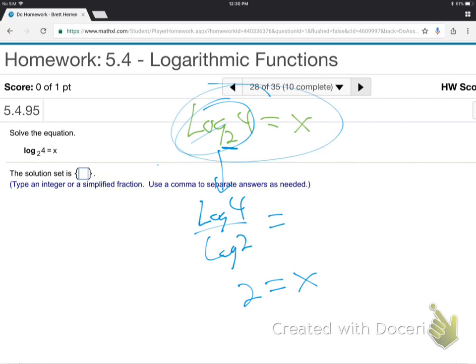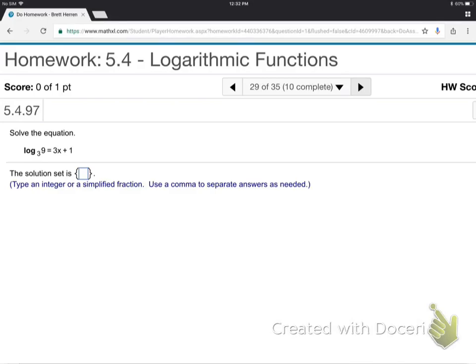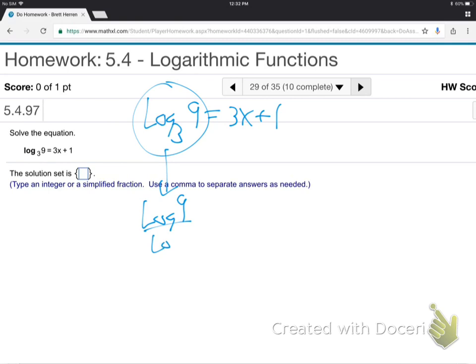So the x is already alone. All right, so hey, you know what I would do on this one? I would just do this right now in your calculator. It doesn't have any x's, it's just numbers. So the top goes top, the bottom goes bottom. It's 2. You getting that?